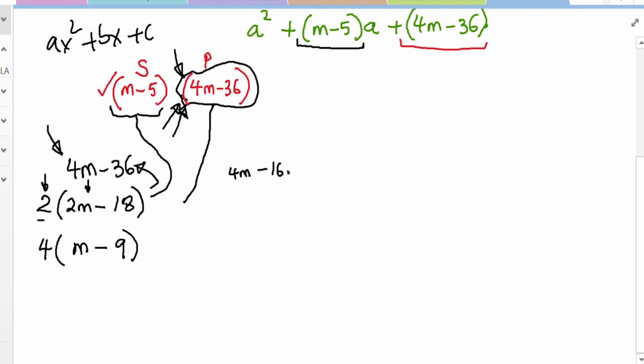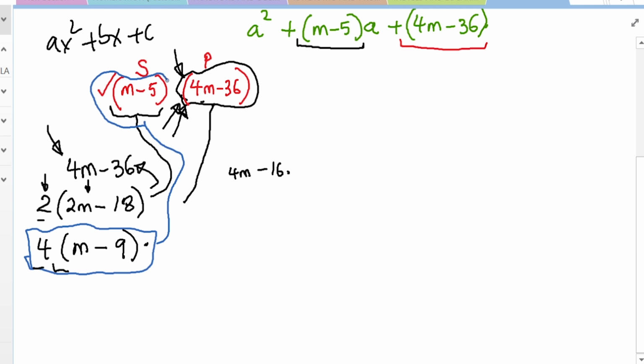And so I'll ask myself, of course, these two expressions: 4 times this whole expression, this is 4 into m minus 9. So 4 times m gives us 4m, 4 times 9 gives me minus 36. Now if I add these two expressions, will they give me this expression here? So 4 plus m minus 9 is going to simply become m, 4 minus 9 is minus 5.